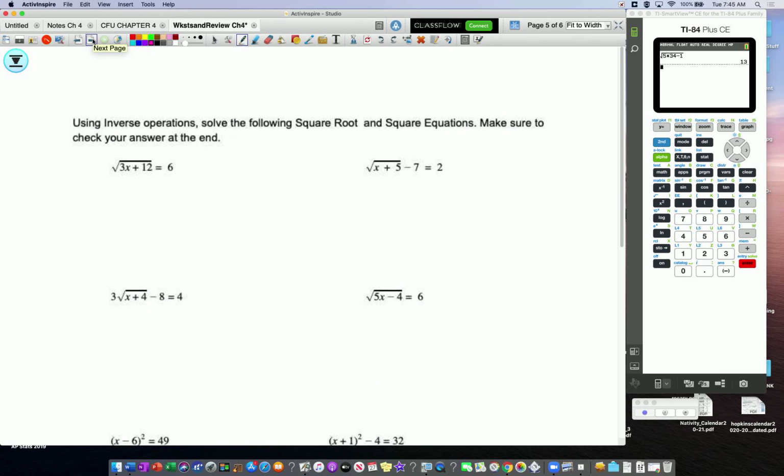All right, so the rest of the notes is actually using inverse operations to solve all the different types of equations. So this first page has square root equations or square equations. Remember, square root equations are either going to have 0 or 1 answers. Square equations could have 0, 1, or 2 answers. Most of the time it has 2. Most times square root has 1, but they all can have 0 from time to time. All right, so let's start plugging away.